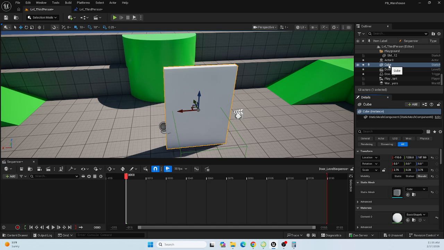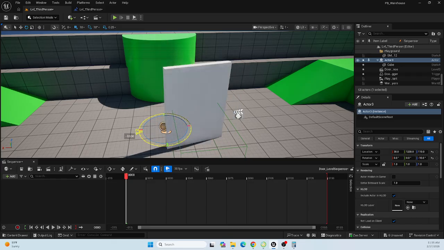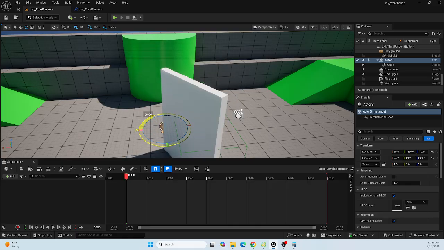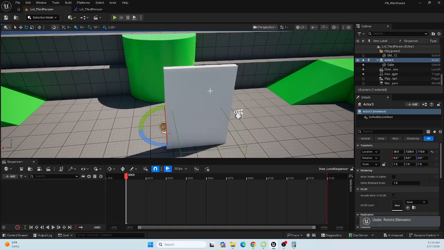So let's try it again. I'll take cube, drag and drop on the actor, boom. And then notice the cube is now a child of the parent. So wherever the parent goes, the child is gonna go with it. So I'm gonna select it and just test it. So I'll pull up my rotate and I'm just rotating the actor. And that way I don't have to mess with the pivot point of the door. The door's pivot point is still in the center. And I've just attached or parented it to the actor. And the actor is the thing now that we're going to animate in here.